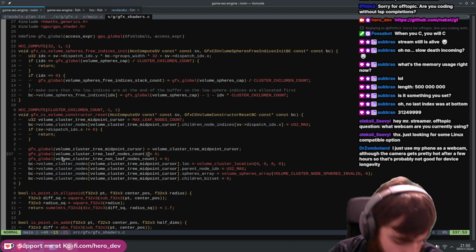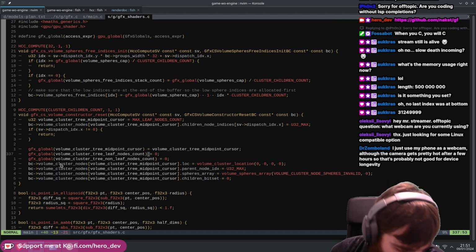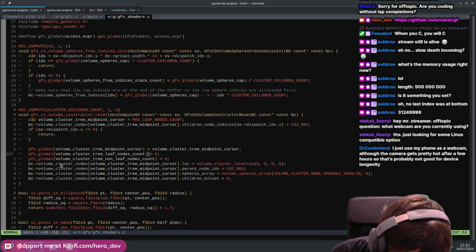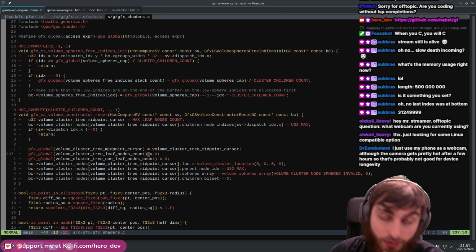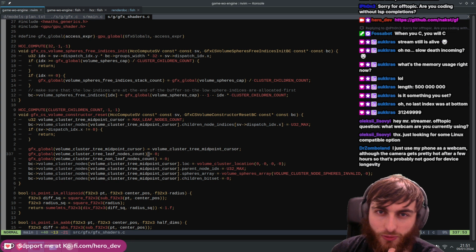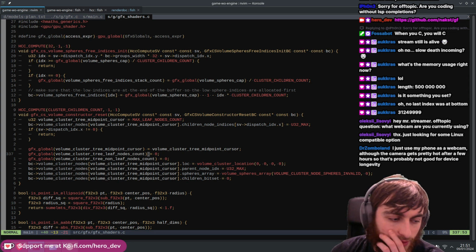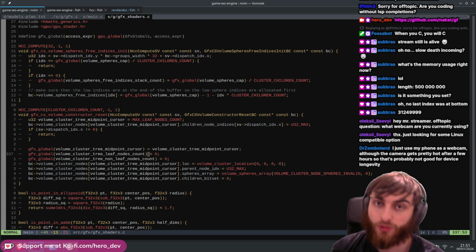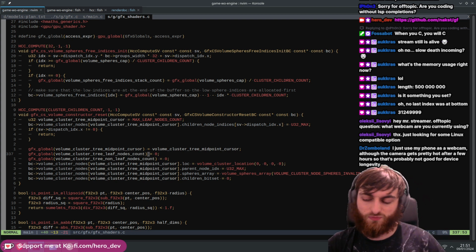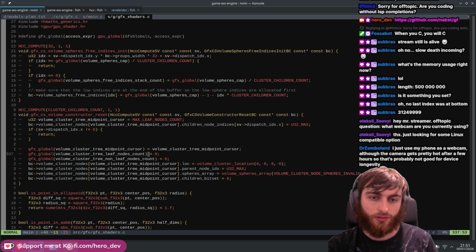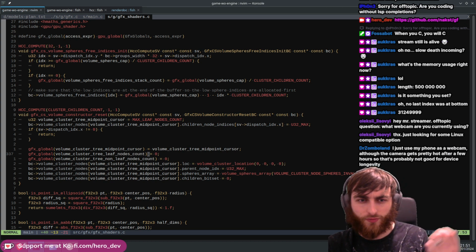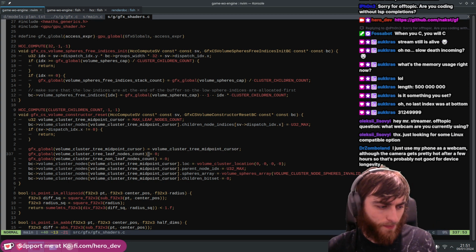It's pretty cheap too. I use the phone as a webcam, although the camera gets pretty hot after a few hours, so probably not a good choice for longevity. Yeah, I've heard about that. Isn't it Droid Cam or something like that on the phone and just hook that up to the computer? It's a pretty cool idea. Also, some people use a digital camera they've got lying about and plug that in. But I think some of those have problems where they shut off after 10 minutes. Some of them, it's weird.